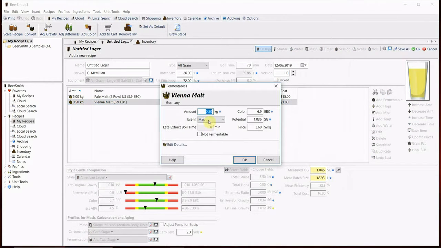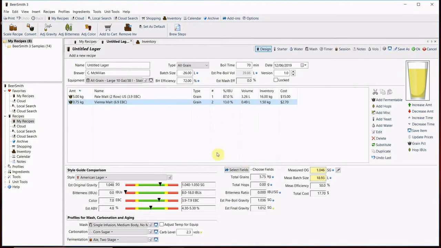4.5%, which is good. Maybe we can bump that up a bit here. Maybe we'll go 0.75, 4.8. That'll be a nice ballsy lager. I don't want to go too much more because we'll end up off the top end of the colour scale here shortly, so I don't want to do that.